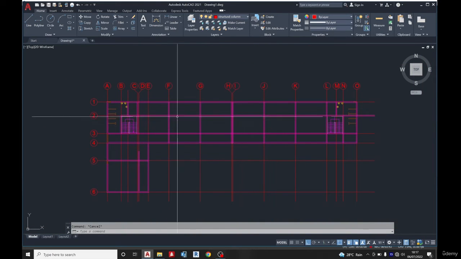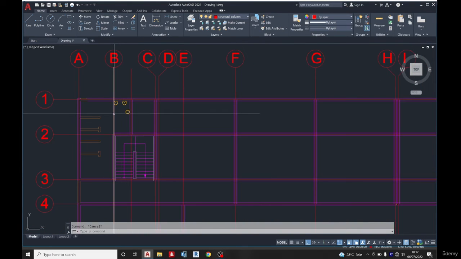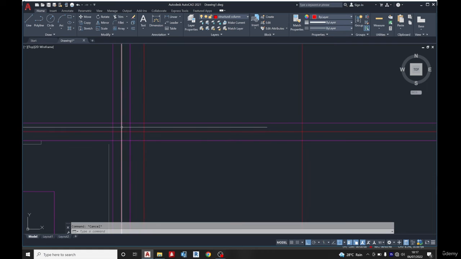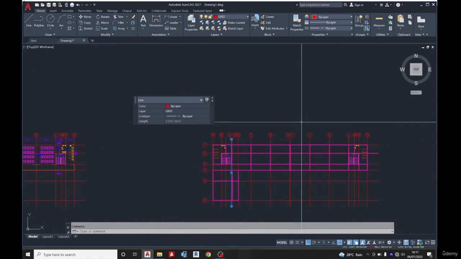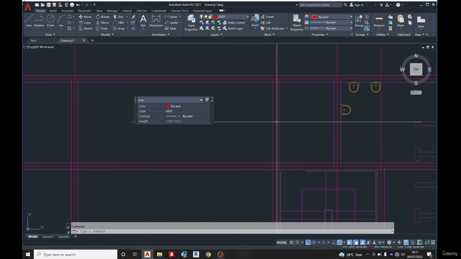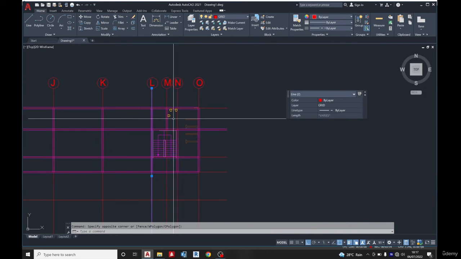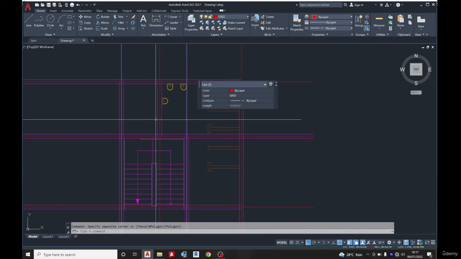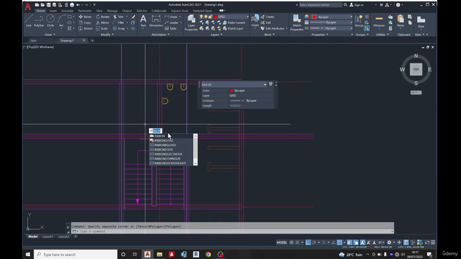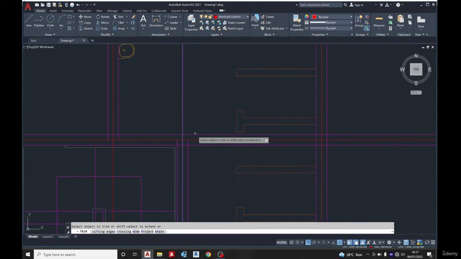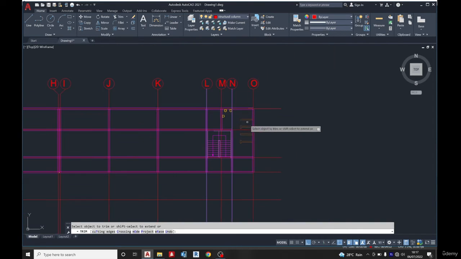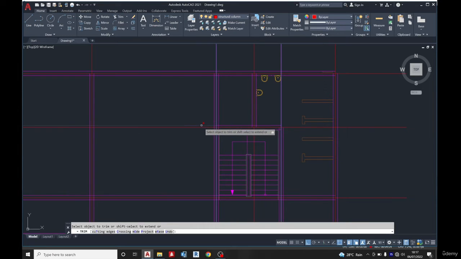Then also I select this at this point, then trim also at this point. Okay, and this point to trim. Okay, so select this to trim, and select this to trim.